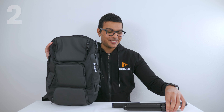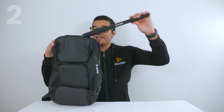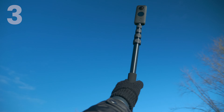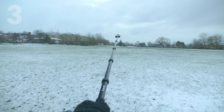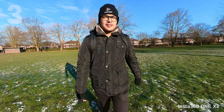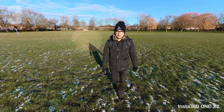The best thing about this setup is that you can easily pack it into a small bag, making it perfect for travel vlogging. The aluminium alloy selfie stick is 38.5cm when closed and 150cm when fully opened, so you can capture close-up, medium, and long shots all using a single selfie stick.